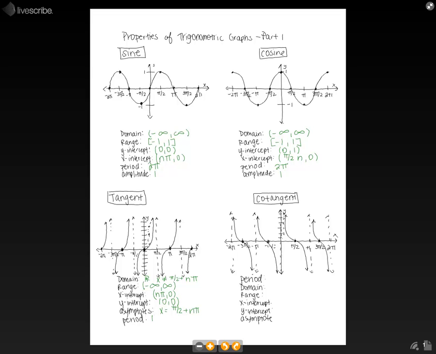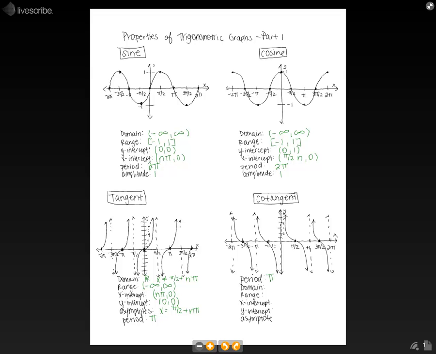And the period is only pi because you can see from negative pi over 2 to pi over 2 we have our graph, and then from pi over 2 to 3 pi over 2 that same graph repeats. So that's only a distance of pi between each graph. So our cotangent looks sort of like our tangent graph, but it has been moved over and each of the little individual functions have been flipped. So normally we start negative on the left side and positive on the right, and now we start positive on the left and negative on the right. So the period is pi again.